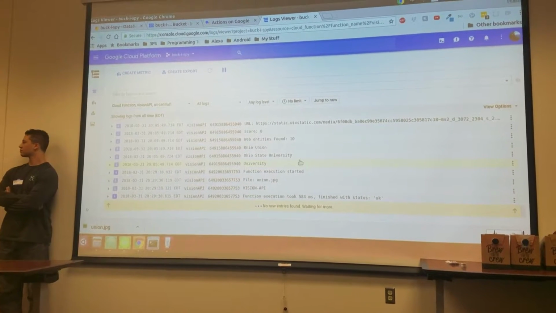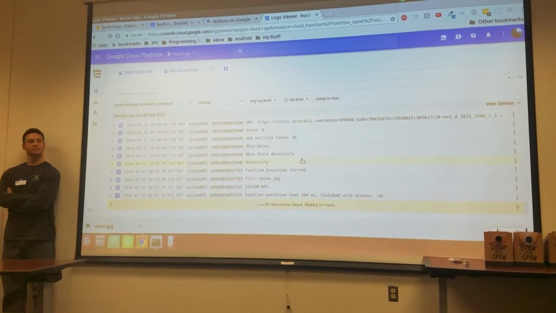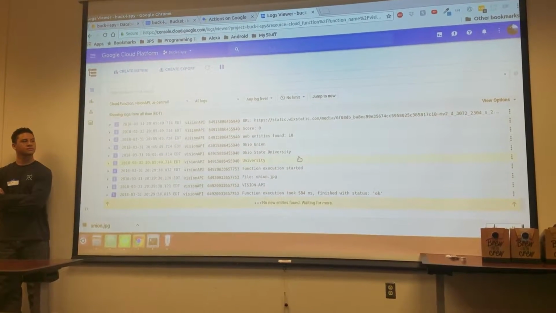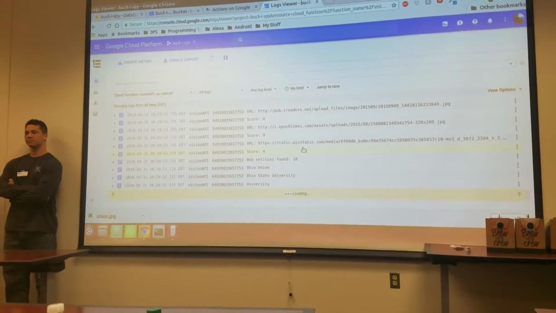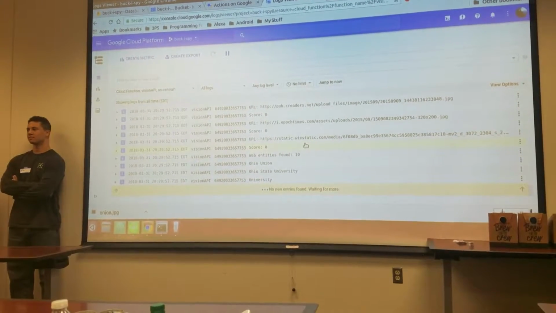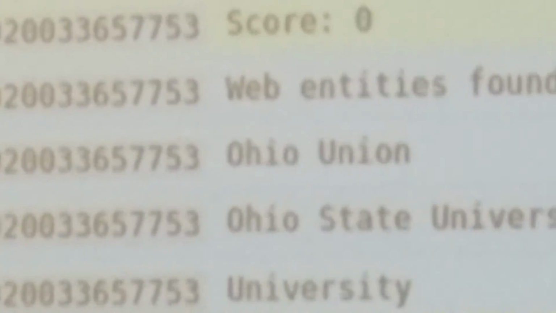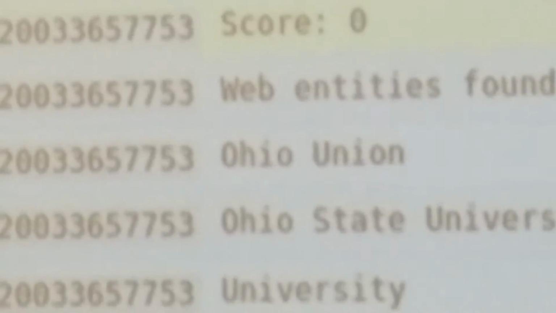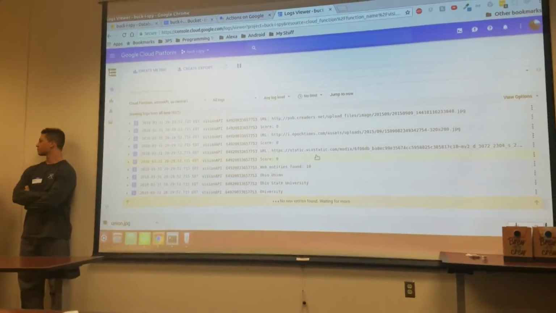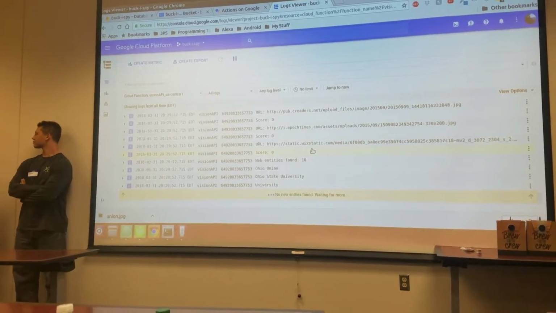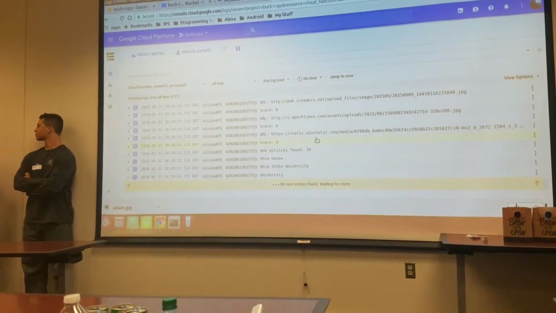From there, they have a set of labels that we can gather, a set of keywords that explain the image, and then it can also run web entities to see more of an image recognition search on Google's full database. And so it'll try to figure out what that image is based on similar looking images. Moving forward, our goal was to take that main web entity description and then create a bucket or a folder where we could then move that file.